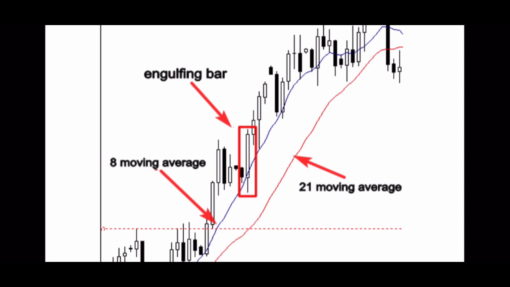And it creates that bullish engulfing pattern right there. That bullish bar is engulfing the bearish bar, which is what makes it a bullish engulfing pattern. Okay, it's just that clean. Go ahead and go into your charts and look back and try to see if you can find some engulfing bars right now.